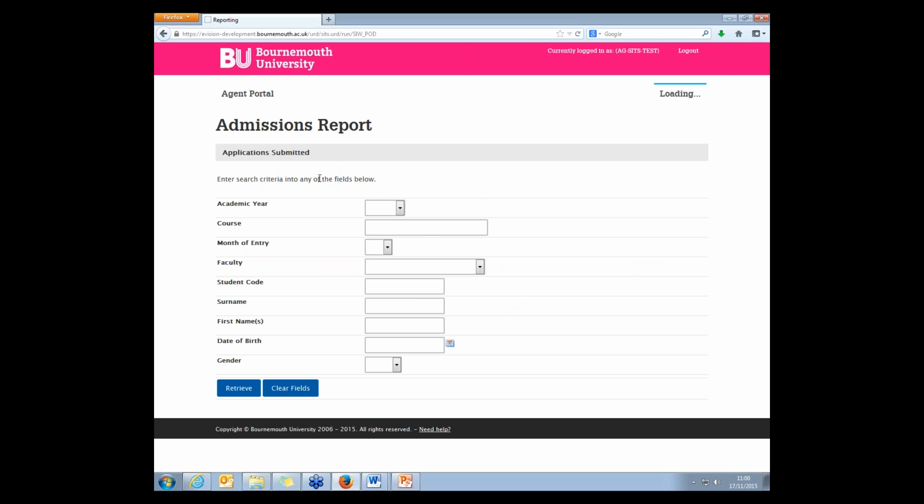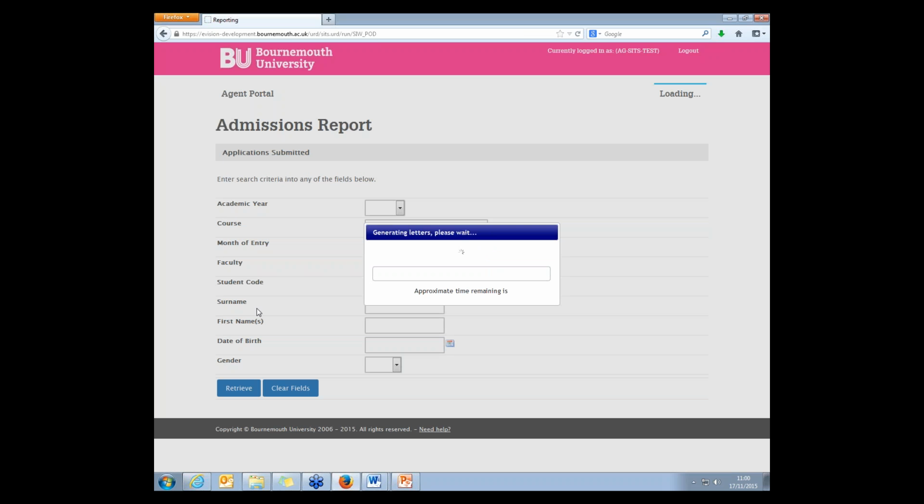So if you want to see every application you've ever submitted, if you clear fields and then click on retrieve with nothing in this criteria set here, then it will whir away for a little while and it will pull back every application you've submitted. We've done a number of them here, so I'm hoping we're going to find 20, maybe 25 applications in here. It's going to take a little time because we're in our development system, but in live, obviously we have faster and speedier service, so it will go much faster here.